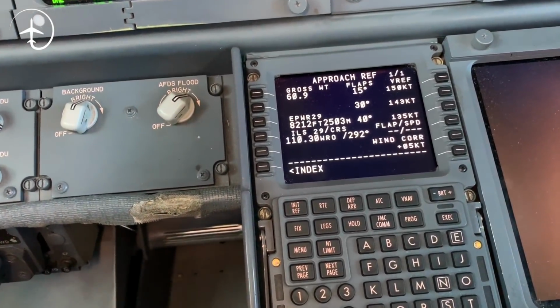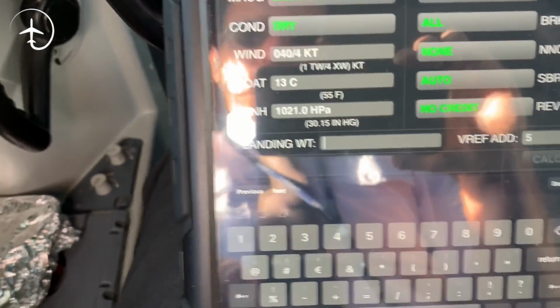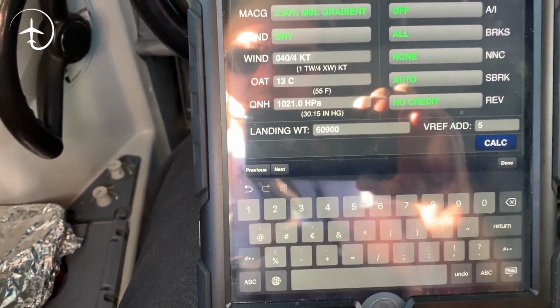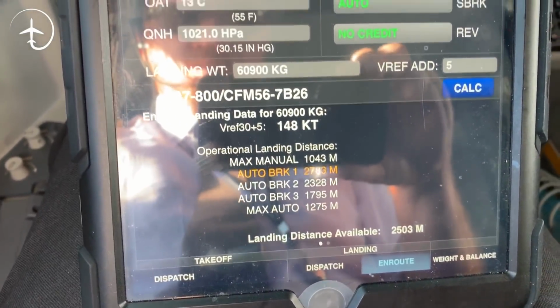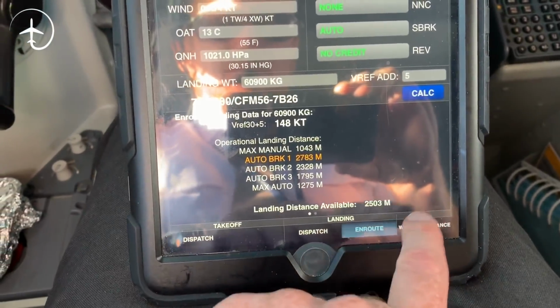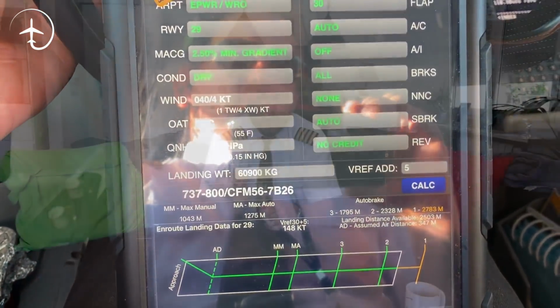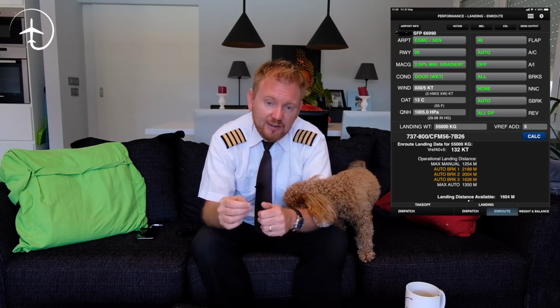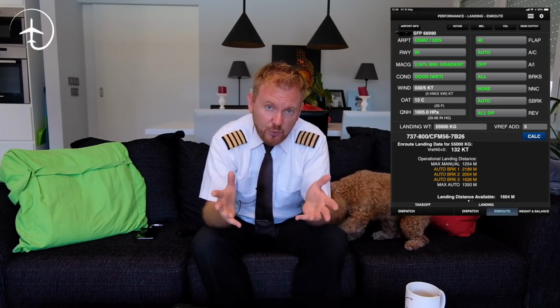And then as we start setting up for the approach, the pilot flying starts preparing for the approach. Part of that is to do another performance calculation. In this case, it's an actual landing performance calculation. This means that now there are no factors built in. This is what you will actually end up with. And it's very similar. We would have taken the weather information from the airport that we're going to, as accurate as possible. We put that into our operational performance tool, and we see exactly what kind of landing distance we require. This is very important, and the way that this is done is that both pilots have to do individual calculations.